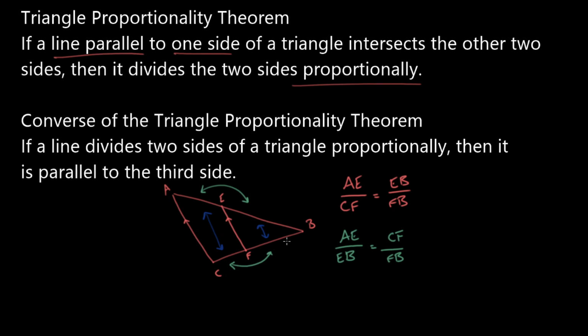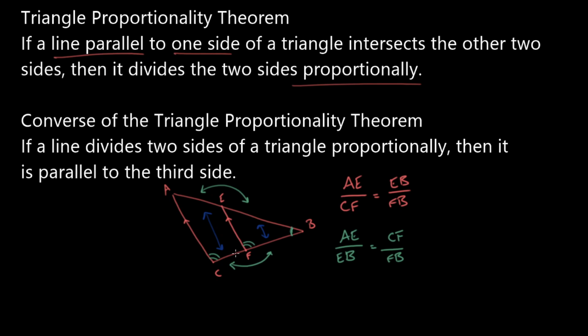And all this kind of makes sense because you can see the similar triangles that exist in here, right? I've got my large triangle here, ABC, and then I've got my smaller portion here, EFB. They're similar to each other because they obviously share this angle, and then I've got parallel lines, so I've got corresponding angles going on here. And so what that means is that these two triangles are similar to each other. So we also know, another way of looking at the same thing is that EB is to AB in the same way that FB is to CB. And because of that, when I divide these into their portions, they're also going to be proportional to each other.